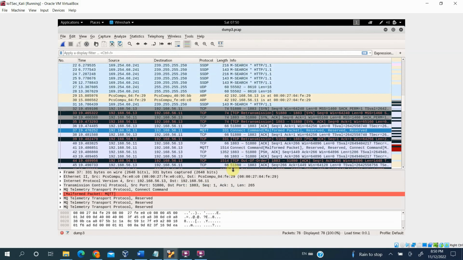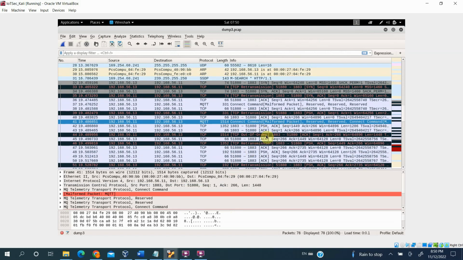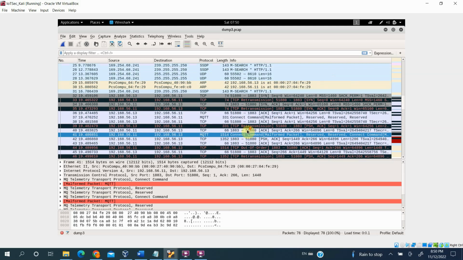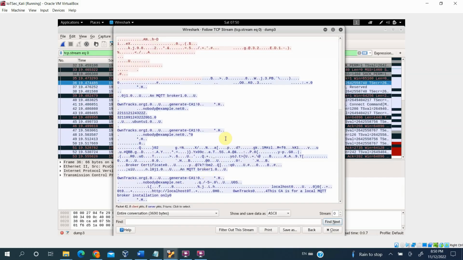Command is typically what it is, but thereafter you only see command malformed file. There's nothing much we can take a look at. So let's just follow the whole entire TCP stream and see what we can see.